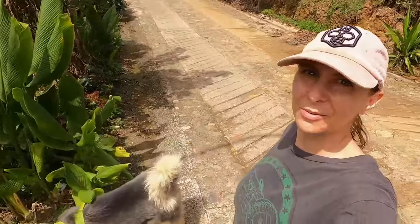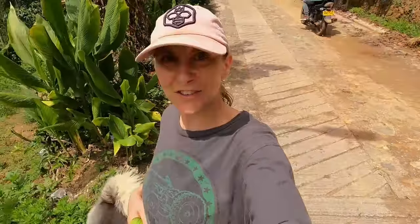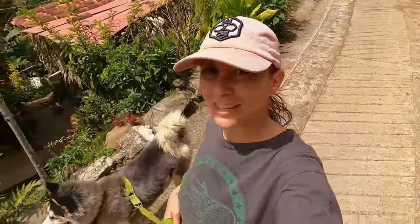I thought I'd show you around where we're walking — my little neighborhood. As you can tell, dogs here run free, so letting him roam is a completely normal thing. If he didn't run away it would be fine. I'll show you some of these beautiful houses, the landscape, and there are a couple of houses for sale I'll point out too.